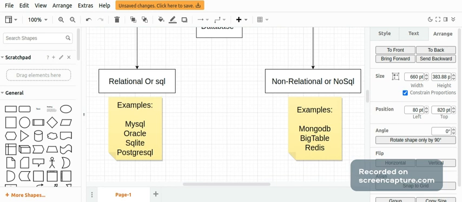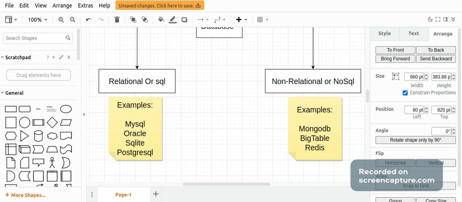We have queries for both relational and non-relational databases, and a query is basically used to get data from the databases. A query is a language that can be used to query the data. Querying the data means getting the data from the databases.